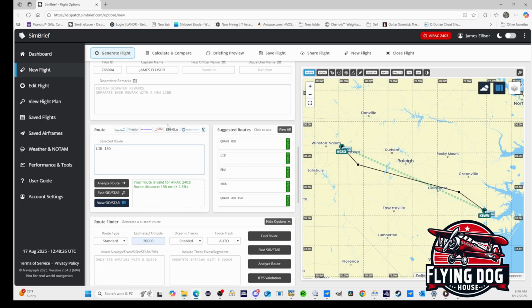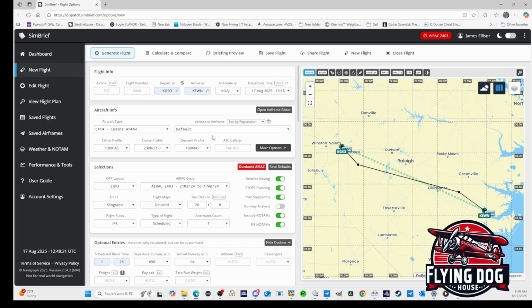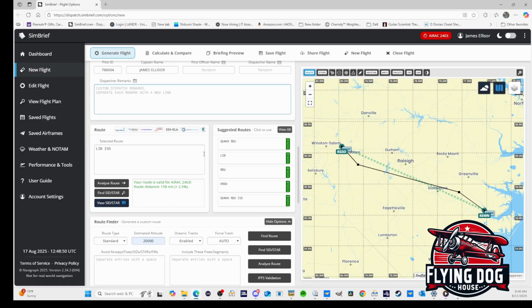So that's that. So the other thing is I was having a play with this the other day. Air traffic control is going to consistently drive you to an altitude. Right now we've got 20,000 feet as our altitude. We don't want that. I want to do about a 12,000 foot cruise.